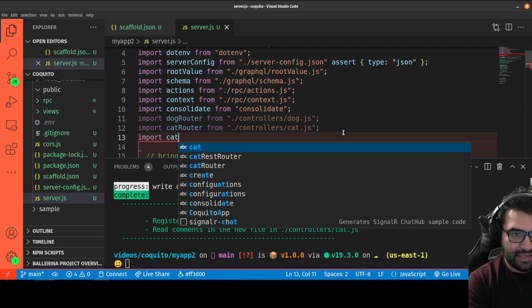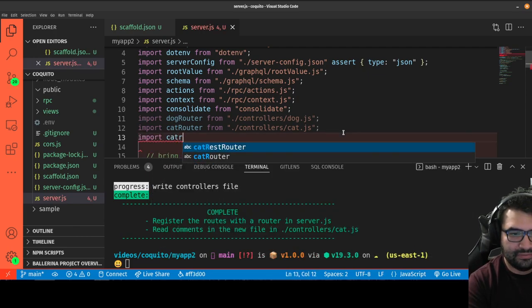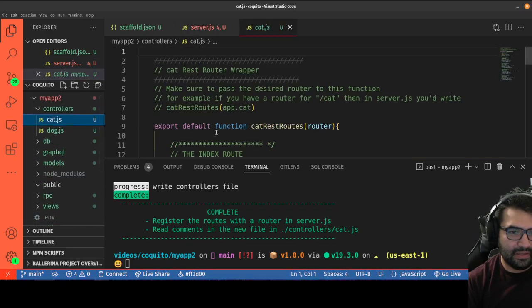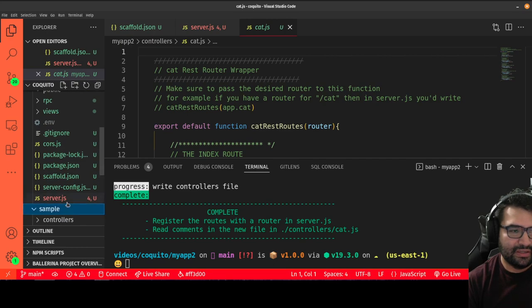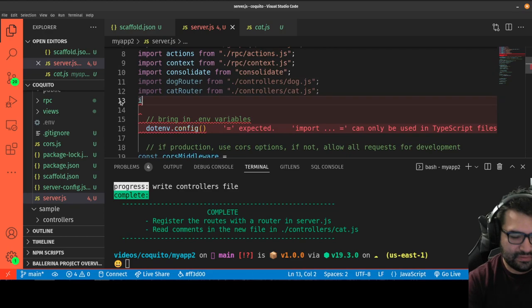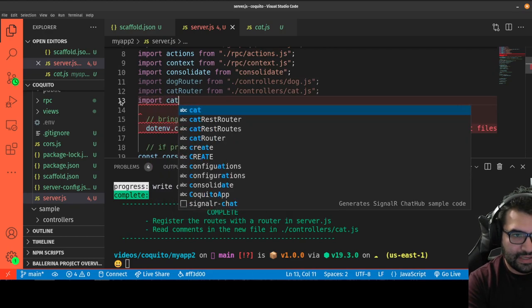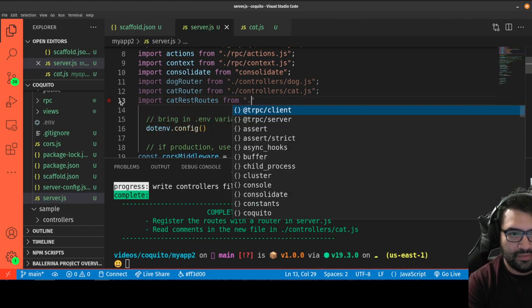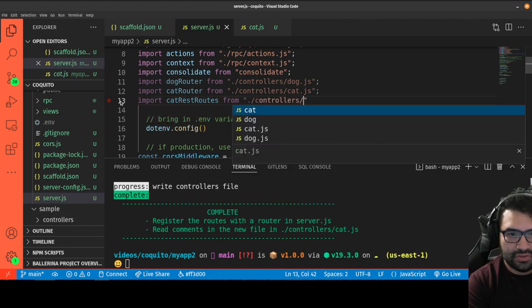Import cat REST router. Just make sure I'm giving it the right name. Yeah, cat REST routes. So basically I would import cat REST routes from .controllers/cat.js.